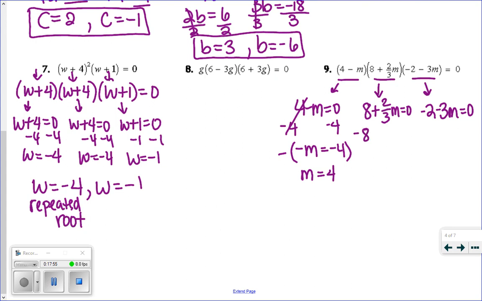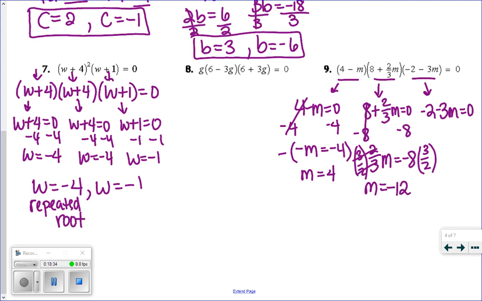On this one, we'll move the 8 out of the way. Minus 8, that cancels. So now we've got 2/3 m is equal to negative 8. And then remember, we'll review here, it's been a while, but when we're multiplying by a fraction and I want to eliminate it, the best way to do that is multiply by the reciprocal, right? So I'm going to multiply both sides by the reciprocal, and that's going to cancel the fraction and isolate m. On the right, though, if I do negative 8 times 3 over 2, I just have to multiply by the top, divide by the bottom. So negative 8 times 3 is negative 24. Negative 24 divided by 2 is a negative 12.